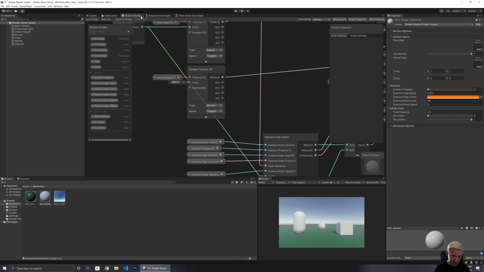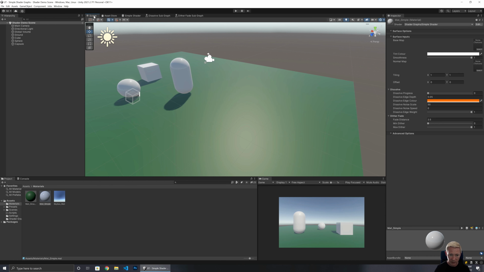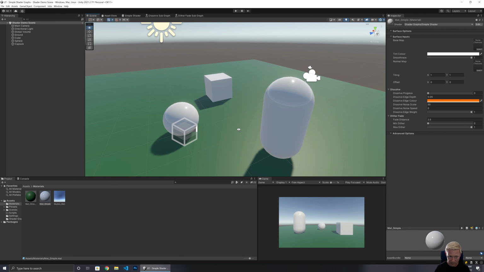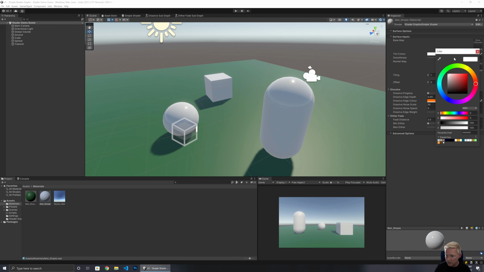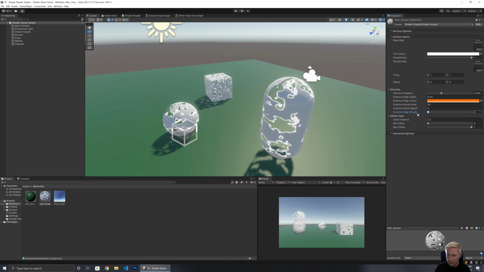So what this will let us do is go back to our scene, and with this, let's leave it at that, and we'll start it dissolving. So you can see there, the weight will control how much it's weighting the edge color versus the albedo one.